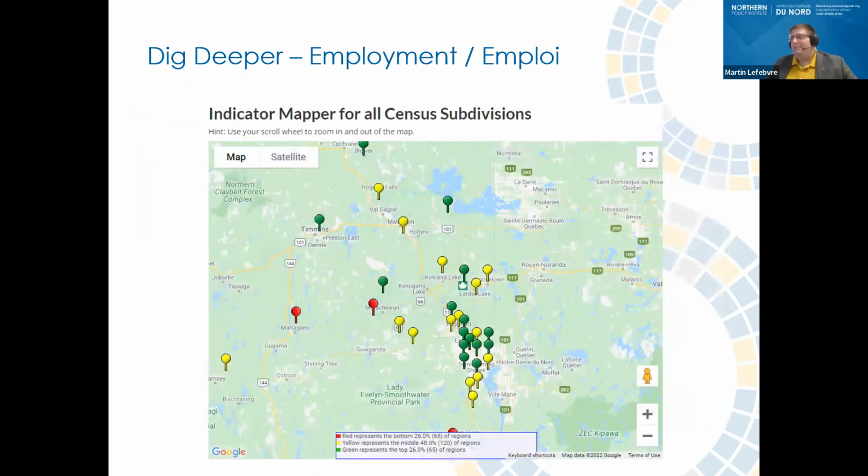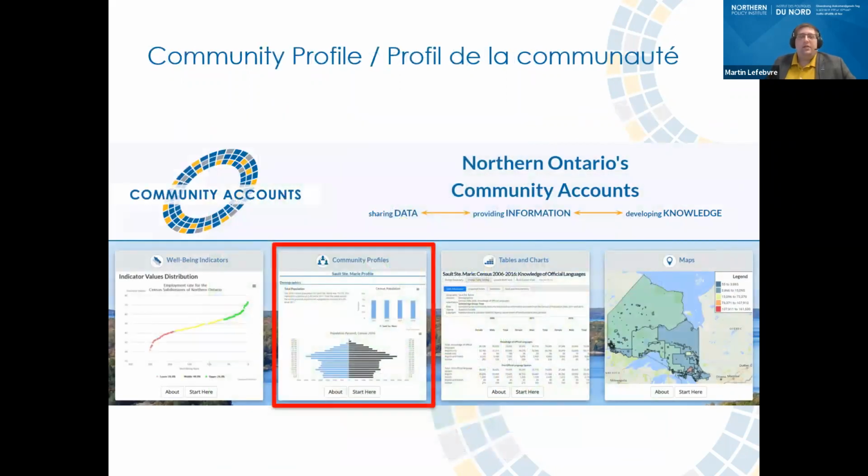And also, as a geographer, I love maps. We also have a way here, using the Google API, of putting points on the map to see how you fare with your neighbors. It's a way of comparing how you're doing nearby. It's also one of the major sayings in geography, by Dr. Tobler, that everything is related to everything else, but things that are closer are much more related than things that are further apart. So we can see if you have any geographical patterns in here. Now let's go to the community profile section.